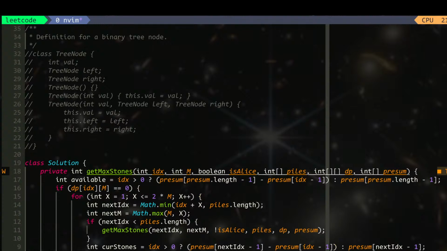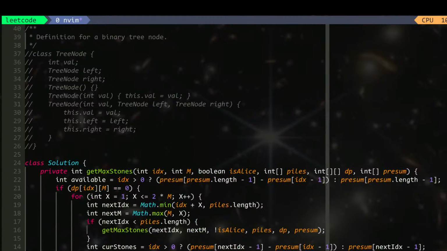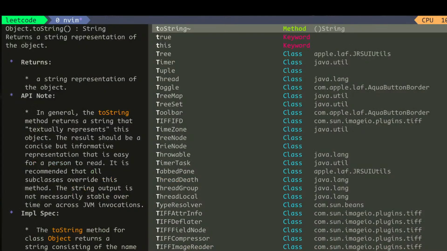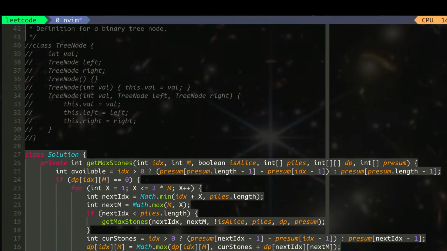Let's just do this first, and we can just return get max stones 0, 1, true, piles dp, and this. Oh, it feels very convoluted.